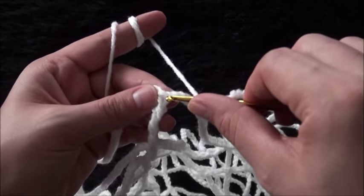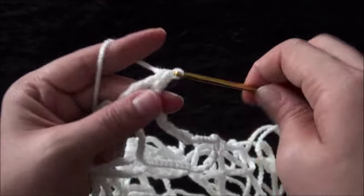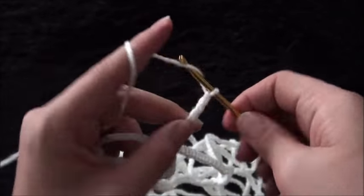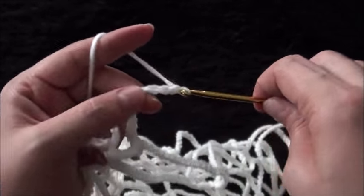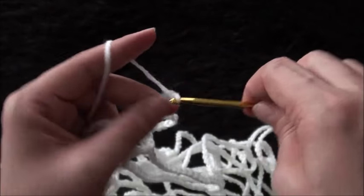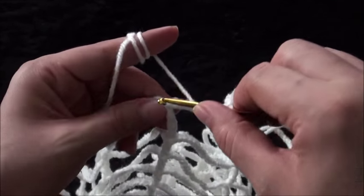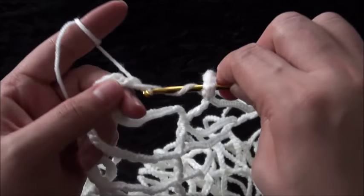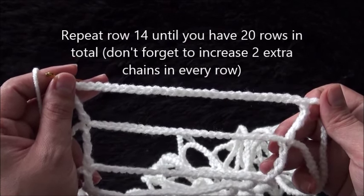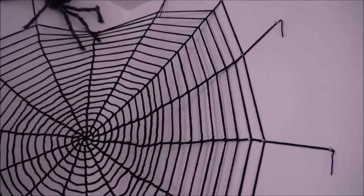Right there to that next double treble chain, I'll make one double treble. I'll chain 28. Right there to that next double treble chain, I'll make one double treble. So we'll repeat this throughout row 14. So we'll repeat this until we have 21 rows in total. You can make even more rows if you like to.